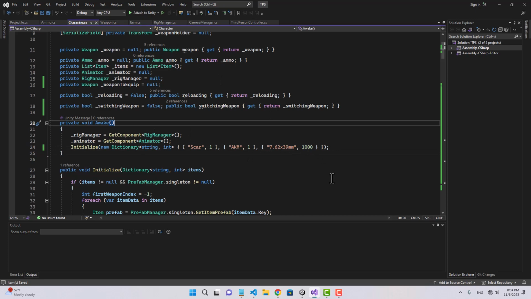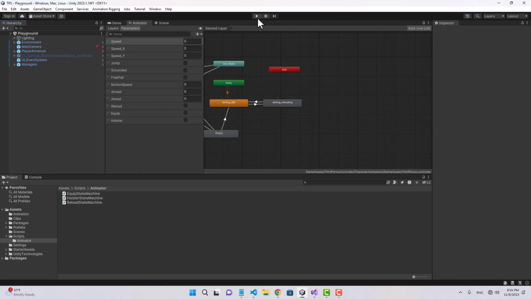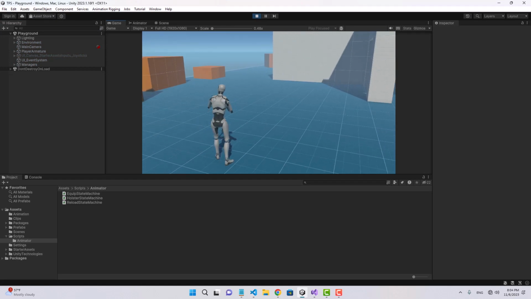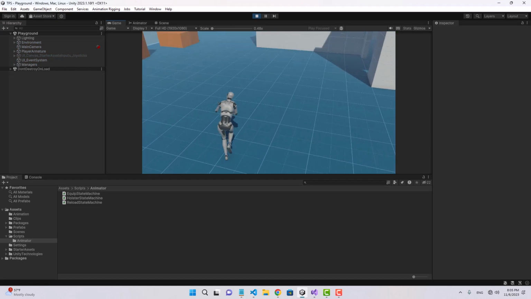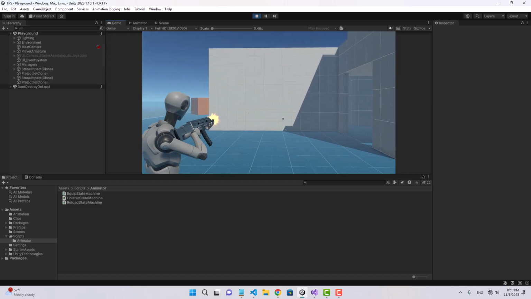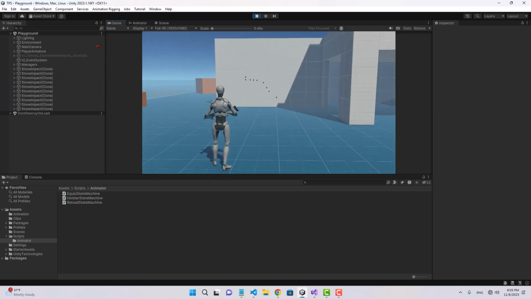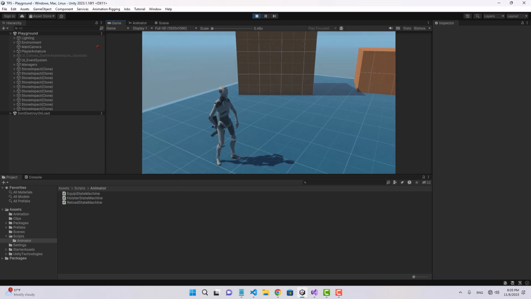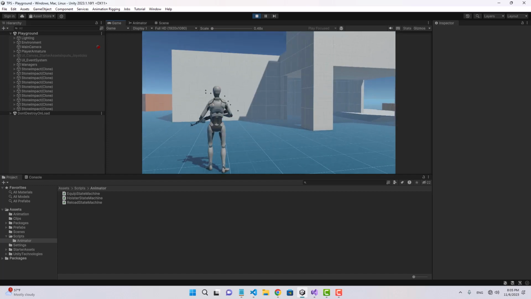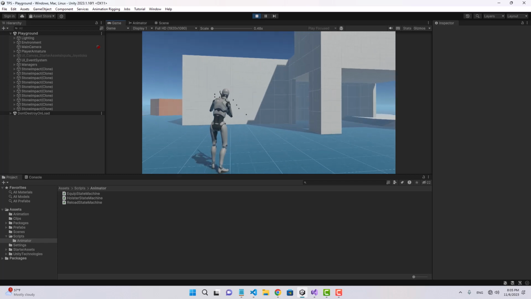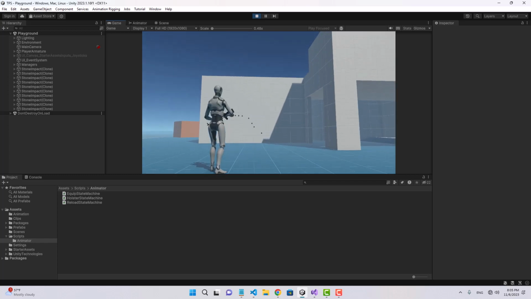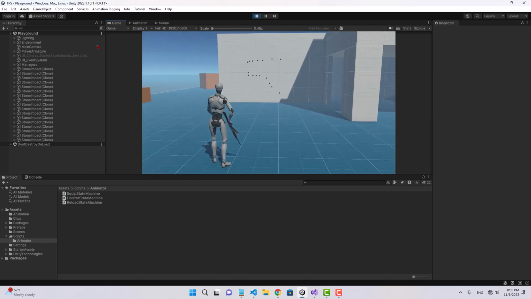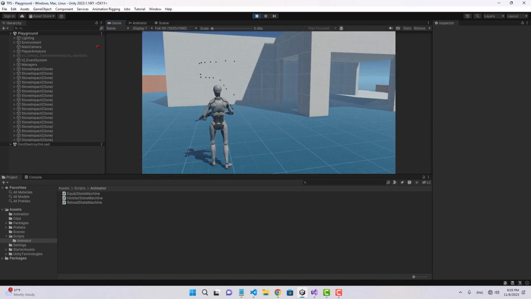So let's save this, and if we go to the Unity editor and play now, we have this weapon, and we can reload to get some bullet in the weapon, and here it is. And now if I scroll the mouse button, you see that it's gonna switch to the next weapon, and this is also, we can reload and get some bullet in it. So that's our weapon system. We can simply switch between our weapon.